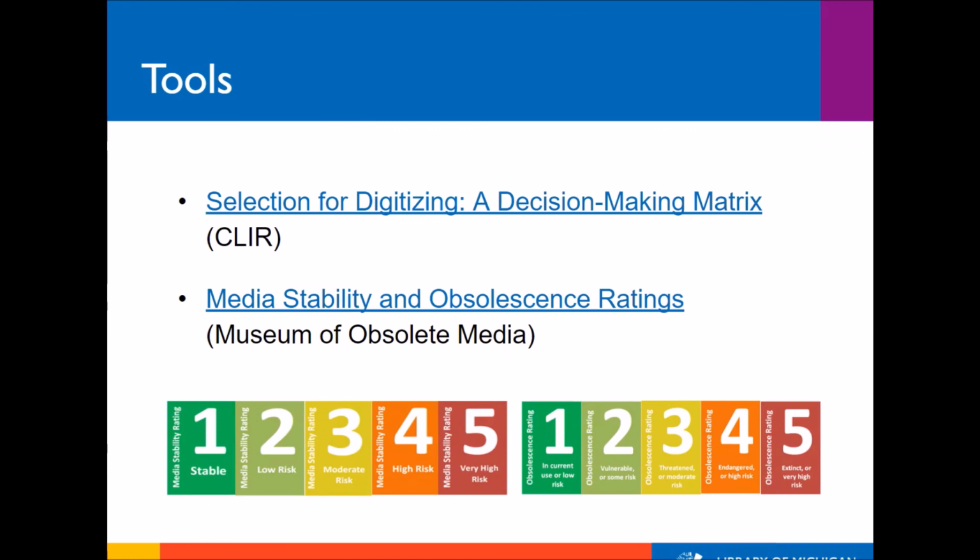Again, these are tools to help you prioritize media to digitize, but you should still be able to answer all of the 5 A's and determine that this is worth digitizing before even looking at its priority for digitization. However, once you have media in your collection that you have selected as being a good candidate for digitization, it is worth assessing both the media's stability and obsolescence ratings, as something may be stable but obsolete. Alternatively, something may have equipment widely available, but the format itself may be heavily degraded. You can use both tools to prioritize materials for the limited resources at your disposal.